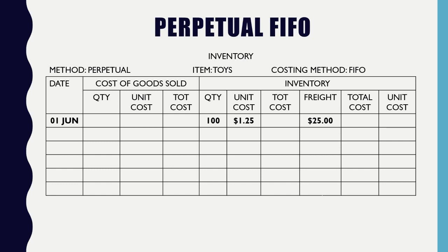It's a total of 9 columns, and they're just divided into 3 sections. So in this case, we made our purchases, so we're going to focus on the middle section. We have 100 toys. We bought them at $1.25, and freight was $25. So my total cost is going to be $125. I'm sorry. And here, that's actually supposed to be purchase price. My total cost is actually going to be $150. And then my cost per unit is going to be $1.50 for each item.